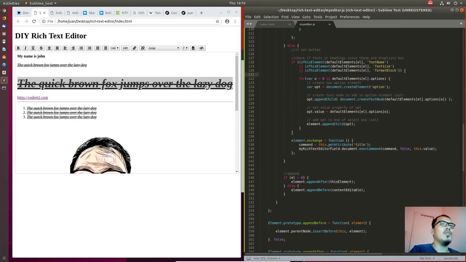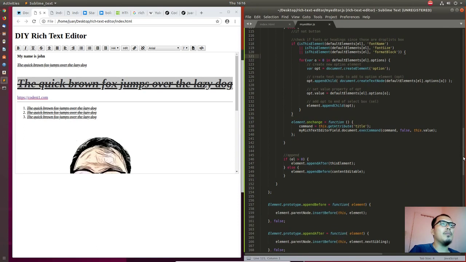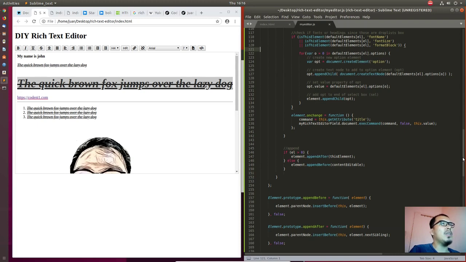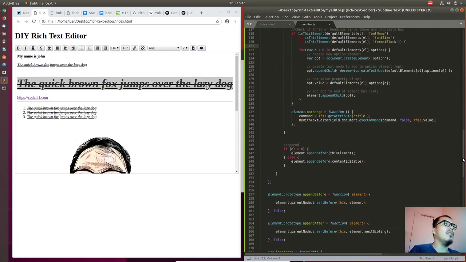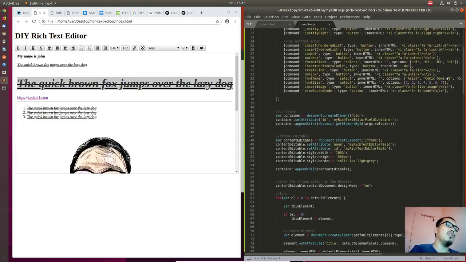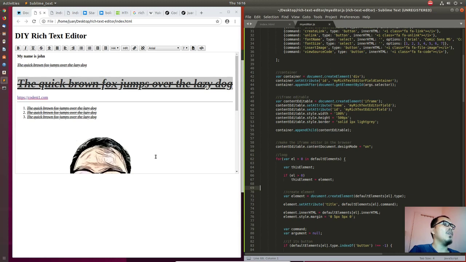Better that I just show you the important part and how you start or begin creating a text editor. Not only a text editor, maybe you can create more other than a rich text editor based on this code or ideas that we created. So I guess all the buttons are working.